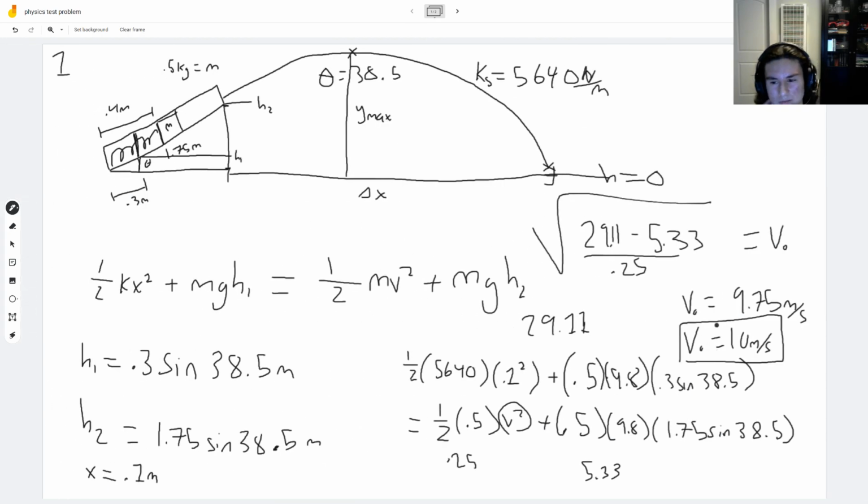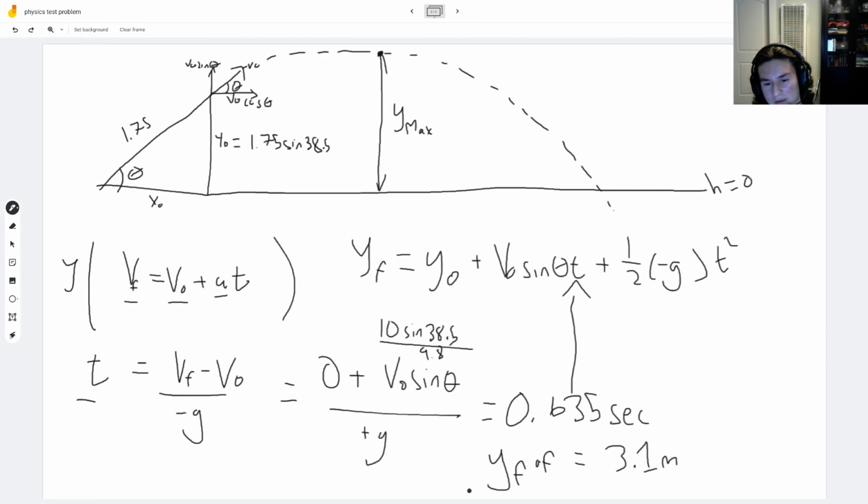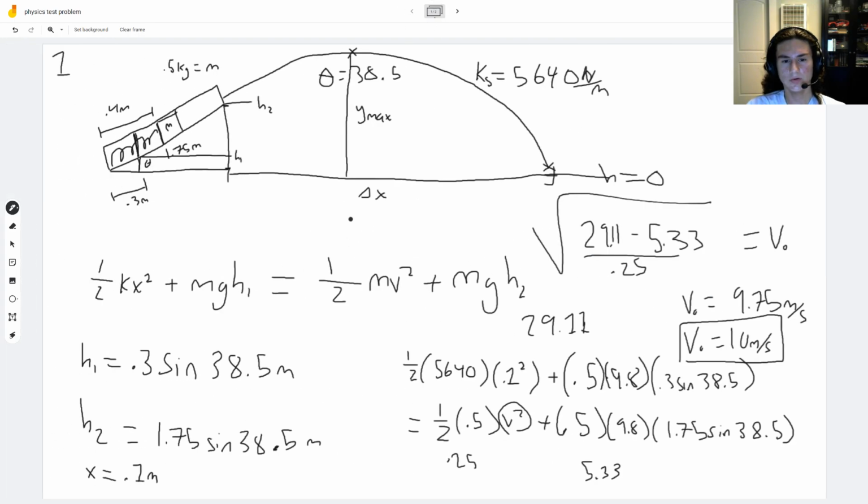So again, on the actual test, these numbers were a little bit different. I did some approximations with my numbers here. They were all decimals and crazy, but yeah, this is still the process that we're going to be using to solve this, even if it isn't the exact same. So that is 3.1 meters for the y max, and the other question was, what is the change in x? So that means this to here, not the whole curve, because the whole curve would continue down there. We just want the change in x.